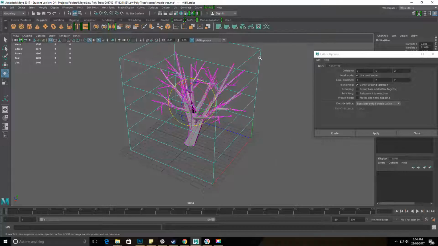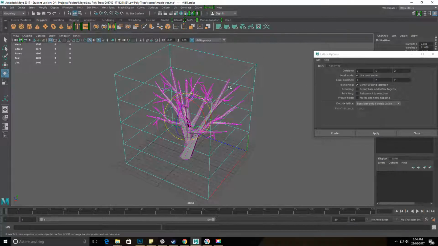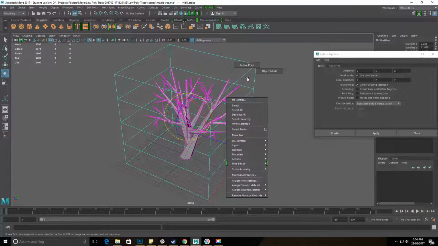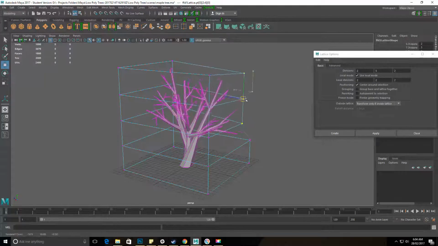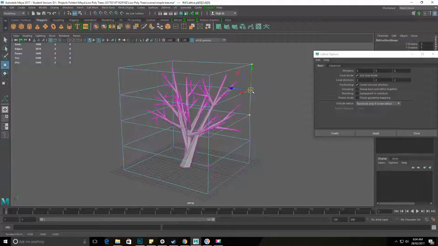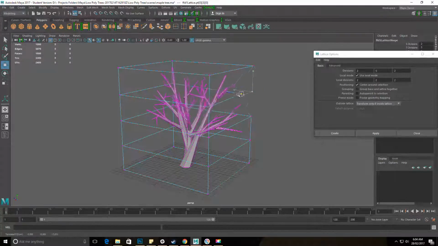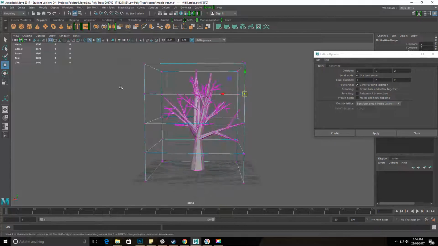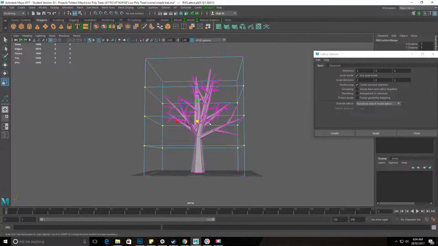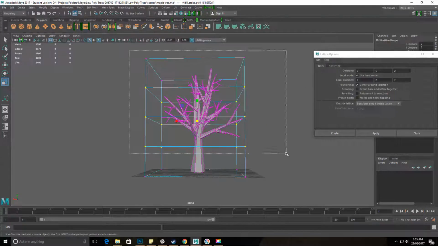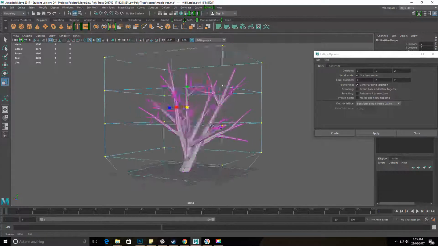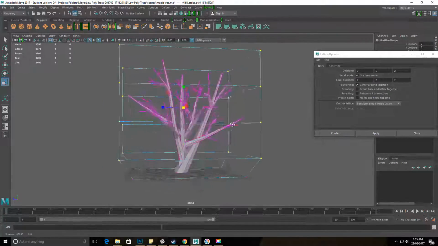If I right click and hold within that green cage, but not necessarily on the model itself, I can go to Lattice Point, and what I get are these almost vertices, and you can see that I can affect this model quite dramatically, very easily. This is how you can get some really cool stylized cartoony effects, and you can make some pretty broad sweeping changes to your object really quickly, and it produces a very cool result.